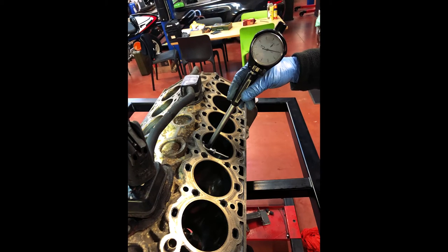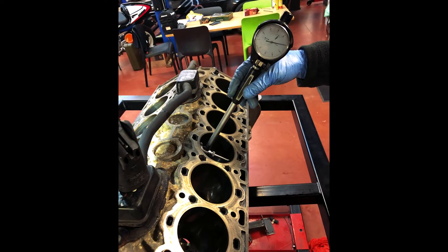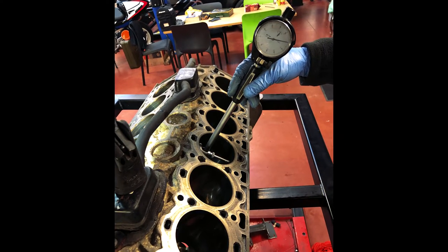As you can see here, we've got the bore scope measuring the liner. We're measuring its maximum size to check it's within tolerance, and we're measuring to see if it's perfectly round and hasn't worn oval. On this particular block it's all good — everything is fine — so we've got none of the piston slap issue causing the tick. If we just remind ourselves of the particular tick that this engine had, we'll play it now.